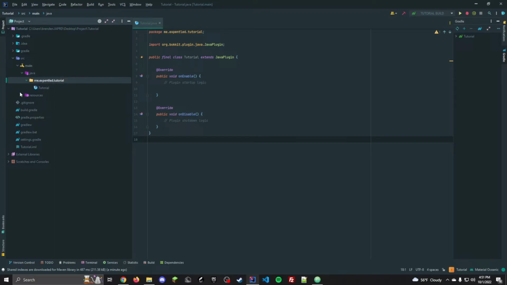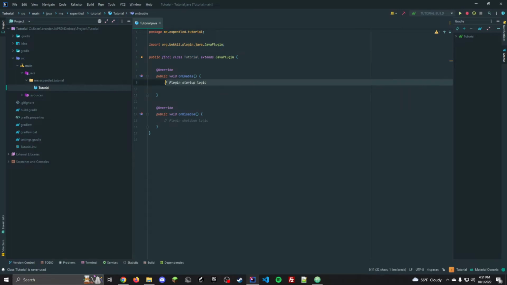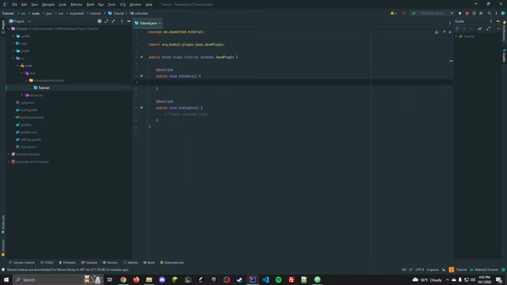And the last thing is your main class here, which already filled in information like the superclass, JavaPlugin, and these onEnable and onDisable methods, which is where we are going to focus the actual coding portion of this.